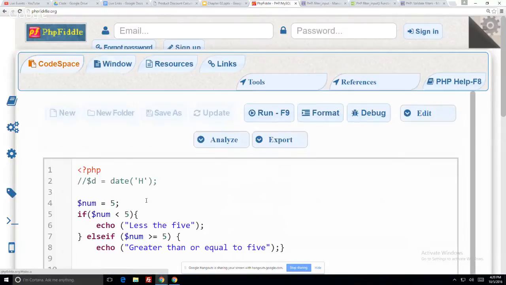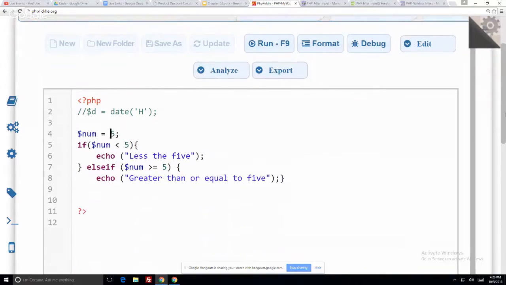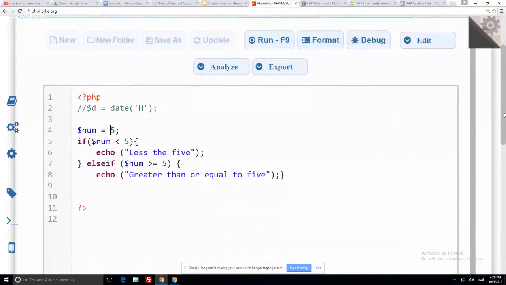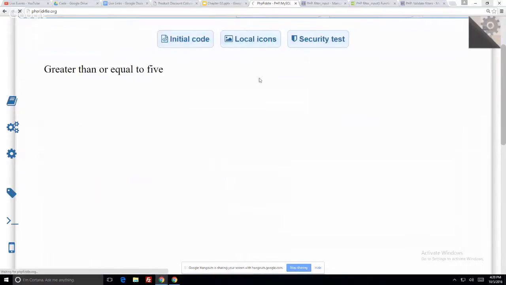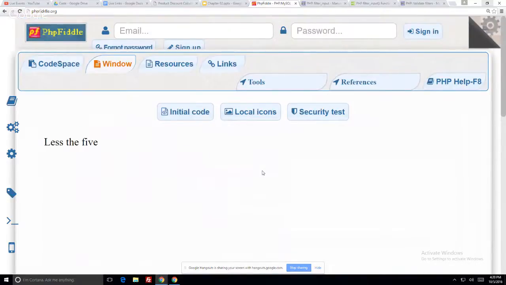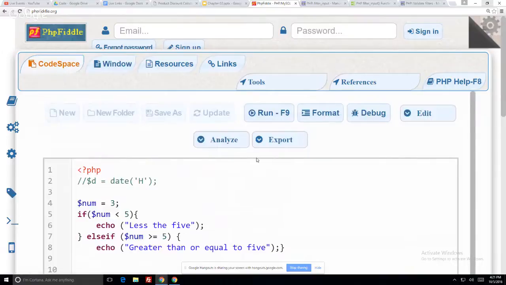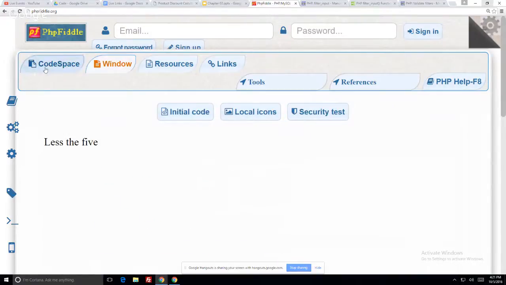So the reason I wanted this example is because now you can change this number and you can see for yourself that if you make it be 3, then we're going to expect to see what? The condition less than 5. Yeah, there you go. Now, you could code that without the else if, just with the else, and it would still produce the same thing, right?